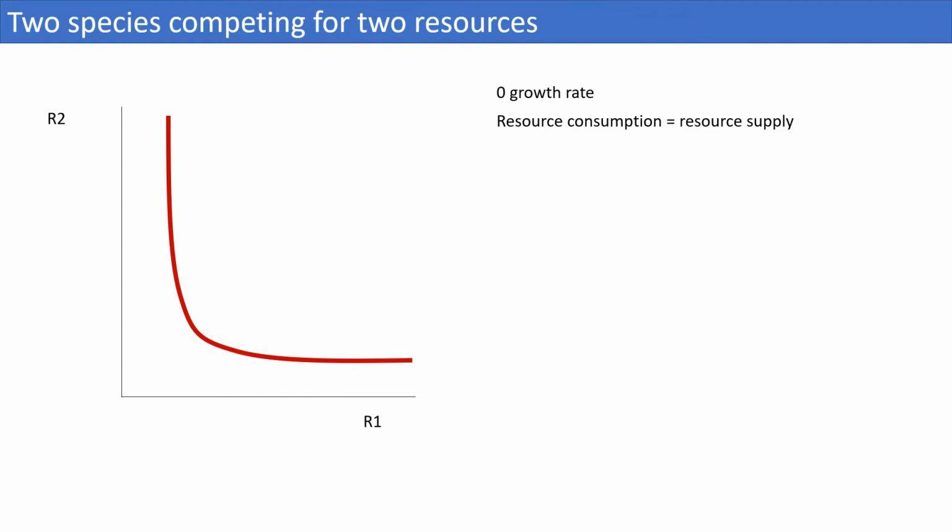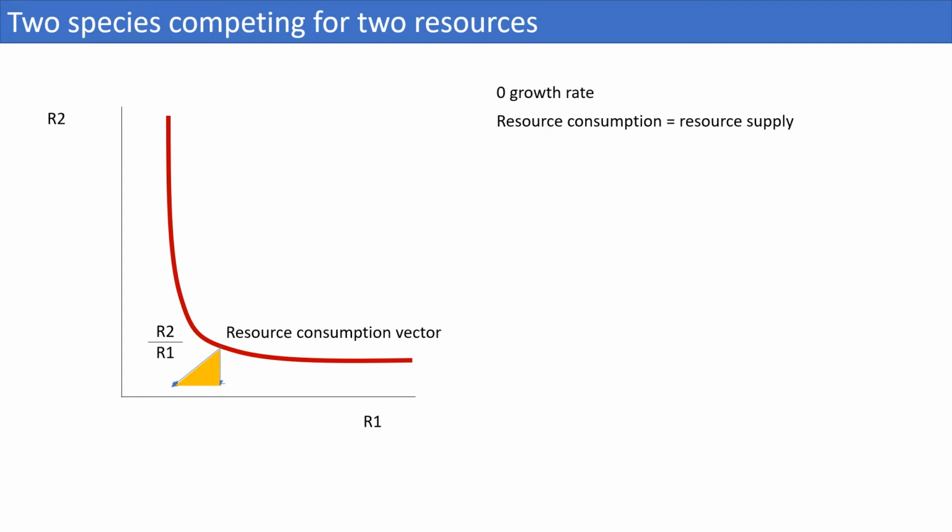This vector is specific for this population and this isocline. It tells us how much of each resource the population consumes to achieve this specific growth rate. If we decompose the vector in two components, one aligned to the R1 axis and the other one to the R2 axis, the lengths of these vectors tell us how much of each resource the species consumes. The angle of the vector corresponds to the relative proportion of the two resources, here resource 2 over resource 1. In this example, the species consumes approximately the same amounts of both resources.